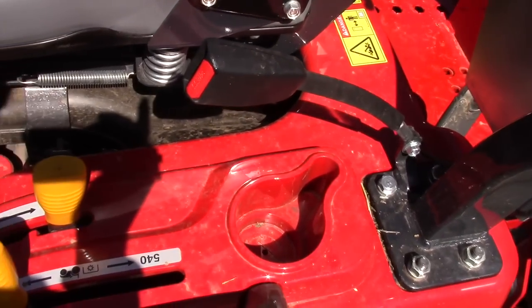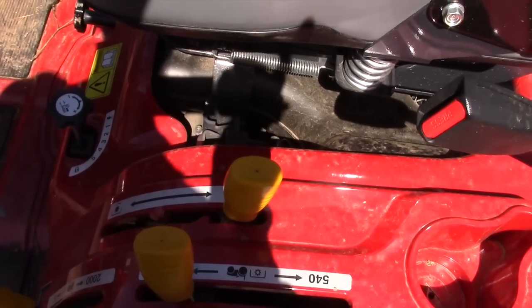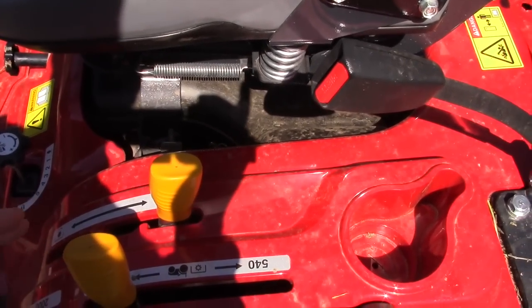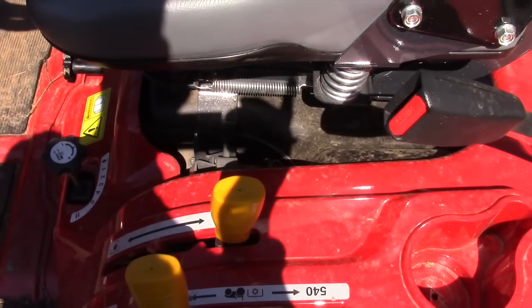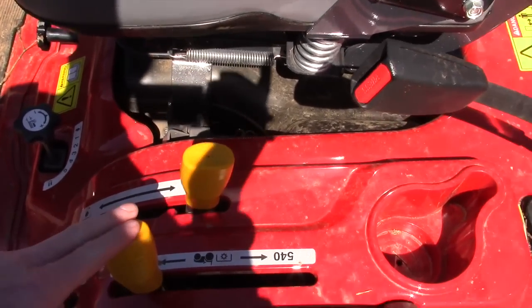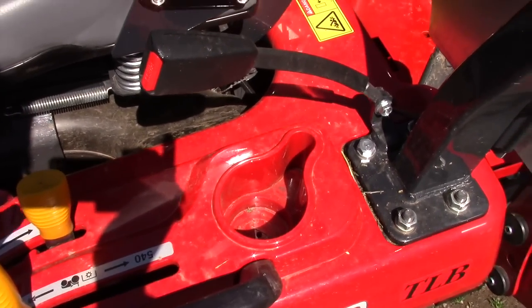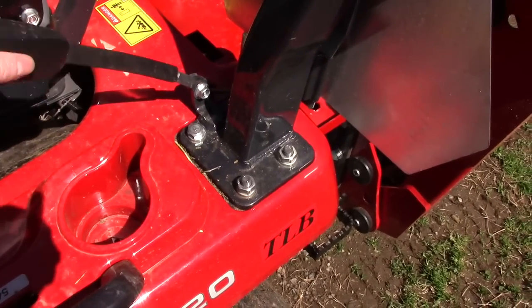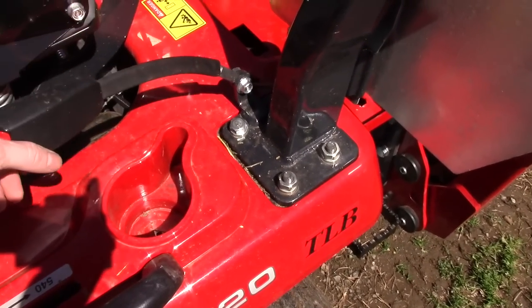It's pretty conventional like a normal tractor. It does have independent PTO so you can decide when you want the PTO on, and if it's on, it's on whether you are stopped or moving — which is a really nice feature, especially when you're bush hogging. It does have a cup holder that works really well, and the seat belt is really easy to grab a hold of.